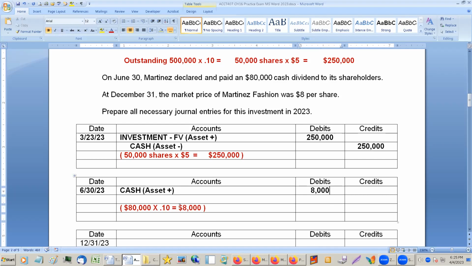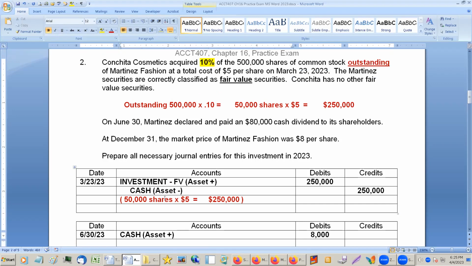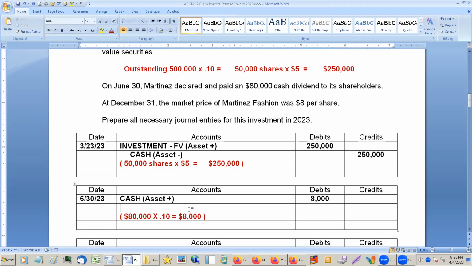And what's gonna go on the other side? Dividend income? Yes, good. Again, these are not equity investments. These are fair value investments. So we will pick up dividend income, just like it's money falling from the sky for us. In this case, we're not influential. It's not really our company, so to speak, we don't have any influence over it. When they pay out money, we say, yay, that's income to us.